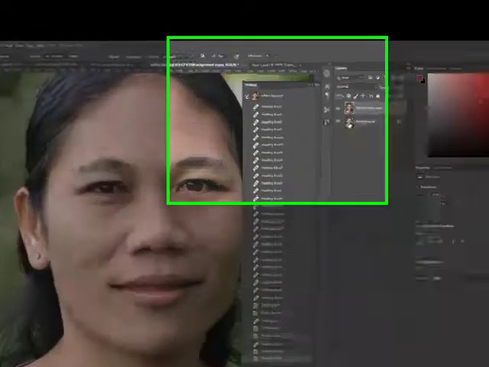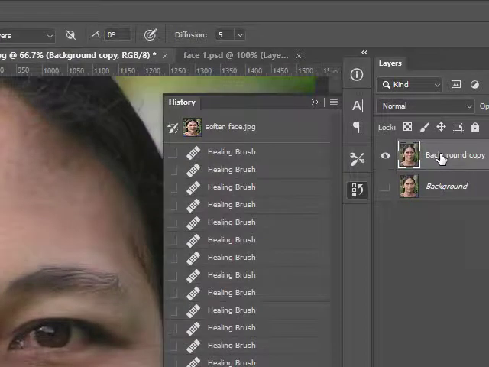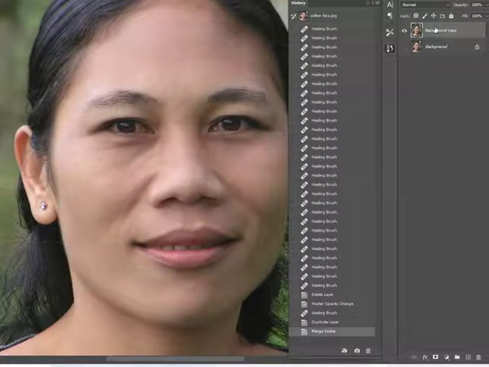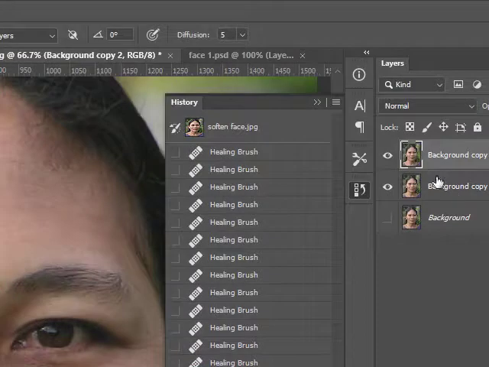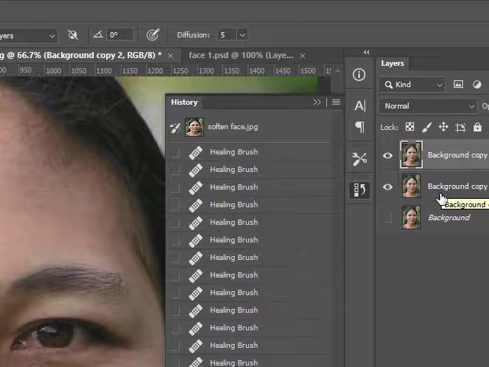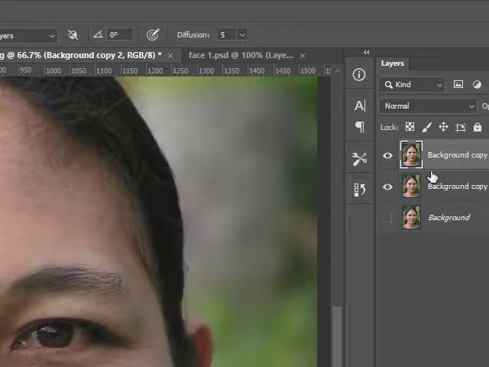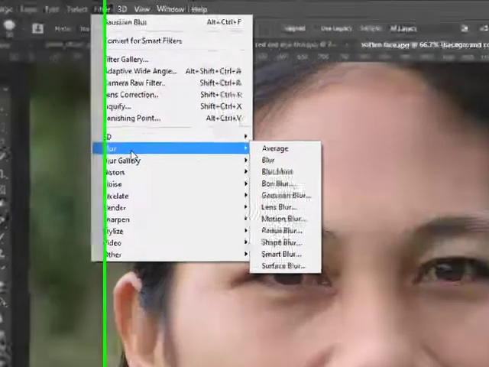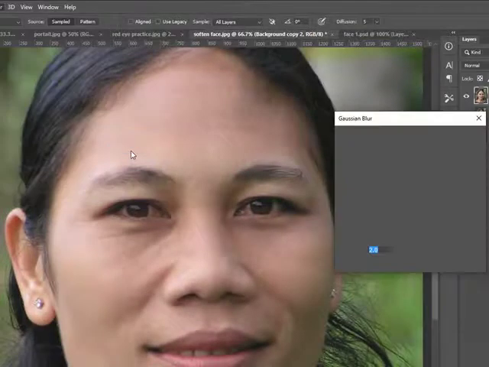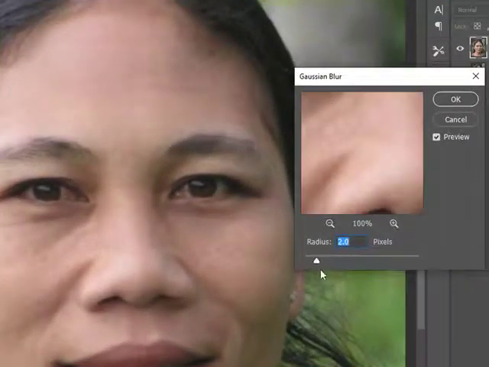Okay, and so now actually I'm not going to work from this background. Now I'm going to duplicate this one. So this is my retouched one. I'm going to duplicate this one in the same way. And so now I have two copies of the same. This is the woman with the background copy and merged with her layer that has had all that healing brush. So what I'm going to do is this top layer, I'm going to add a filter to it, a Gaussian blur. So I go to Blur, Gaussian, and pick a number, nothing too big.